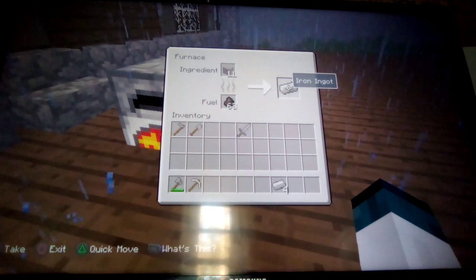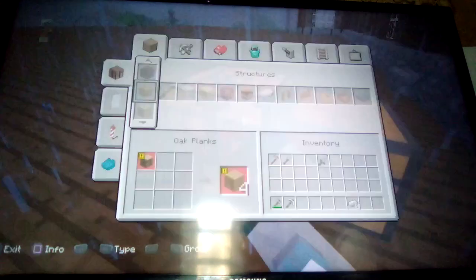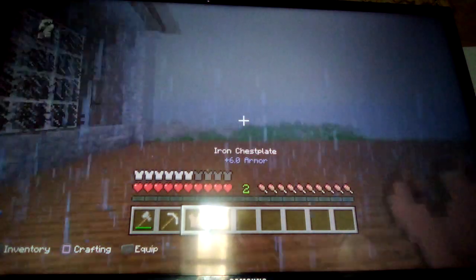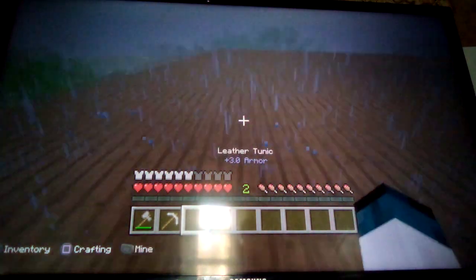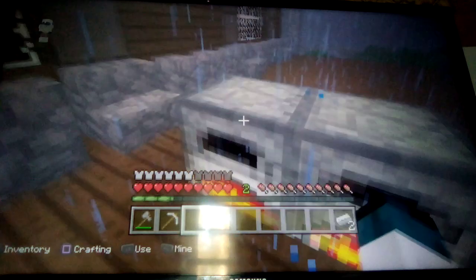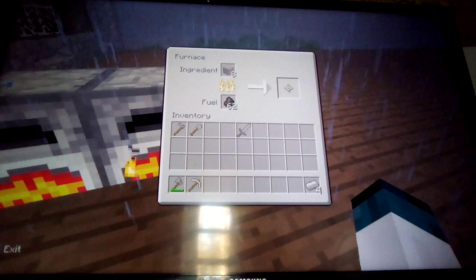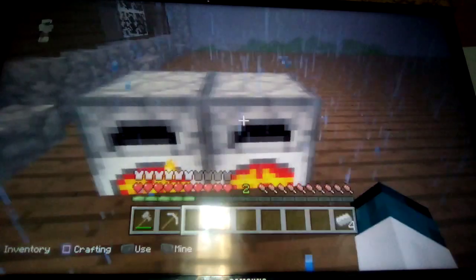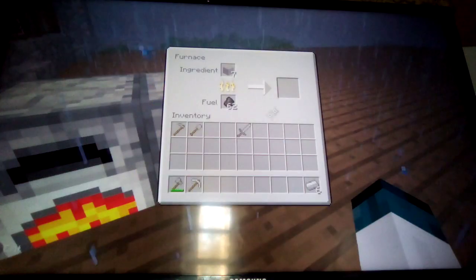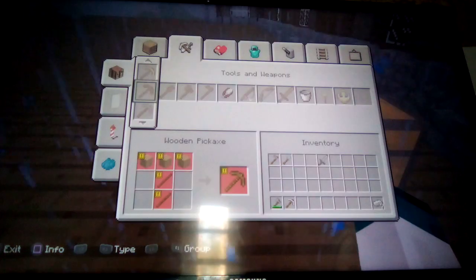It is raining. I hate rain. I was about to use that for some pants, but I guess I'm gonna use that to make my chest plate. Now I'm getting a very perfect upgrade on my gear, and this is going to be perfect, as I need a decent set of armor.